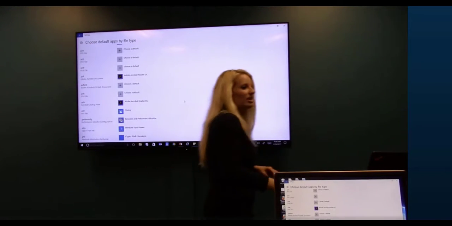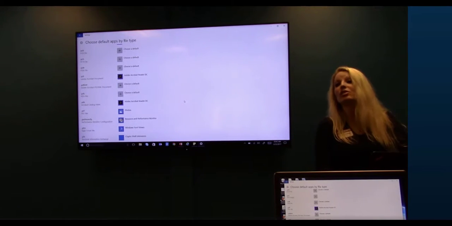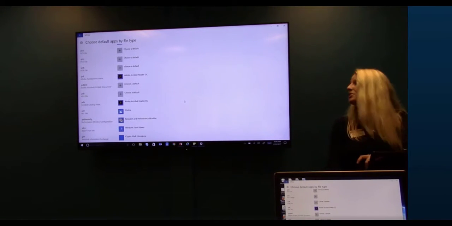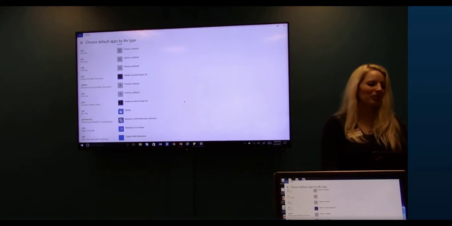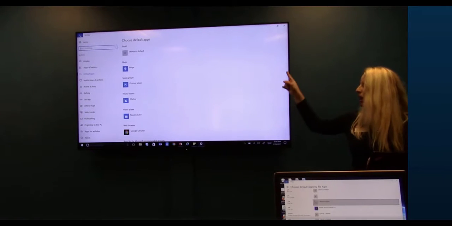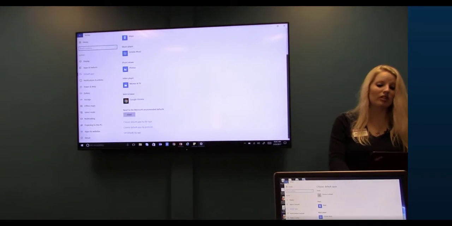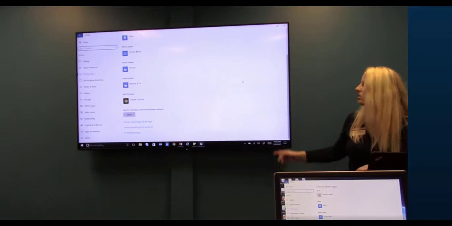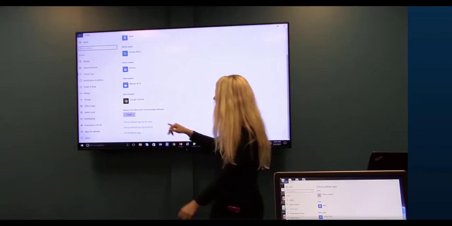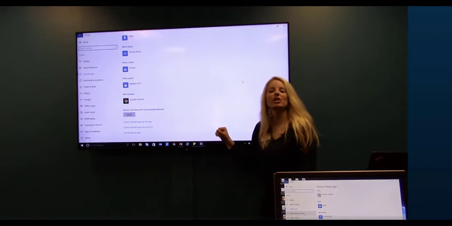Okay, so sometimes another thing we see at the service desk is people say, I don't know what I clicked on. I've clicked on one too many things. How do I put this back to how I had it? So there's a quick way of doing that. If I click the back arrow at the top, which takes me back to the original default apps page, and I scroll down, there's a nice big button here that says Reset to the Microsoft Recommended Defaults.